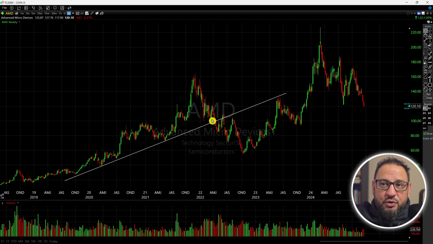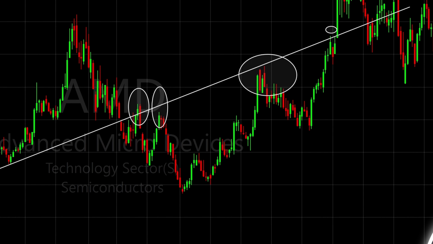Eventually, every area is going to get broken sometime, someday, and that's how we plan our trades. That same trend line became a resistance. It was support here, so it held the price here. 1, 2, 3, 4, 5. Now look, it rejected here. It went a little bit above it, but it ended up rejecting. It rejected here, and it didn't fully reach that area, and it rejected right here. And it rejected one more right here. That's another rejection.